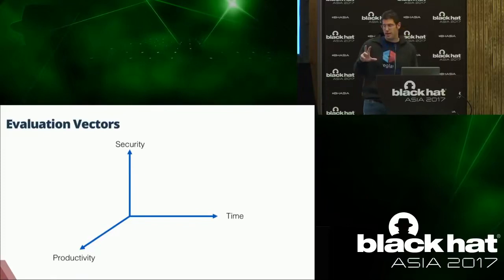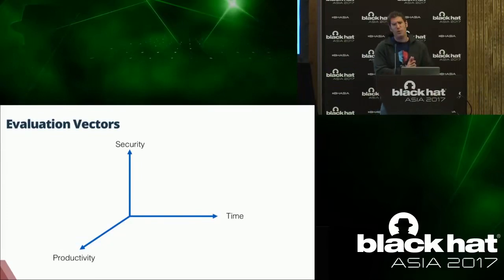So the three main or popular vectors would be: what's the security level? How much time does it take us to understand if the file is good or bad? And how much do we damage productivity? The example with productivity would be if we took every Word document or every Excel spreadsheet and converted it into a PDF, then took every page and converted it into a bitmap or JPEG, and gave back to the user just a series of JPEGs or bitmaps. A bitmap is an RGB matrix. After converting a few formats, that would be great in terms of security, really bad in terms of productivity. So those are the evaluation vectors.